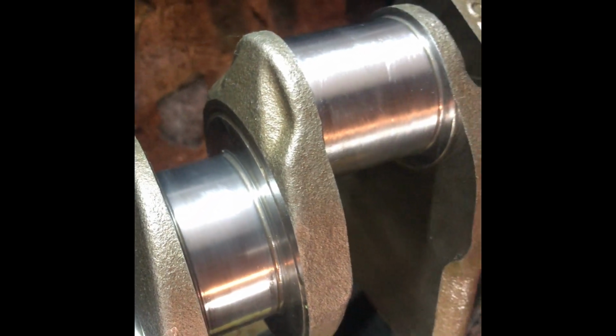As you see, this one's kind of a little scuffed and still got to work on it a little bit more, but let's get to moving on it and we'll see where we get.